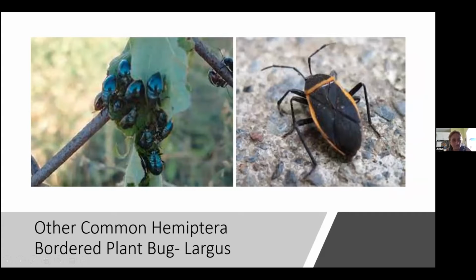Here's another interesting one that I would classify as harmless. This is the bordered plant bug. They do congregate as nymphs, and they have kind of this beautiful blue, steely color to them. And I see these more in natural areas than gardens, but they do occasionally pop up in people's yards. It's a black true bug with a border of red all around it. This is one that I also have not observed a lot of damage with either, so it's considered to be a harmless insect in our area. Bordered plant bug.